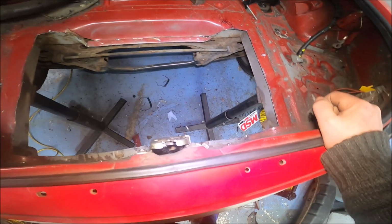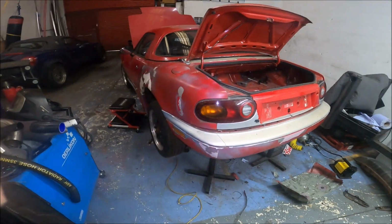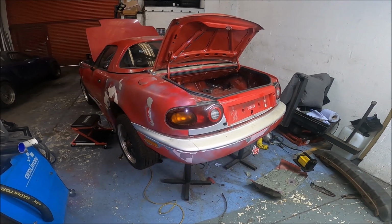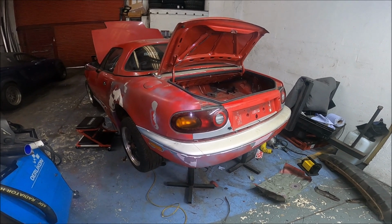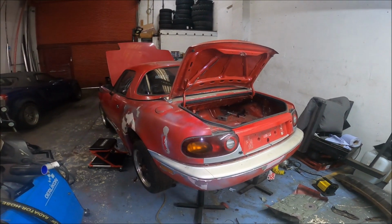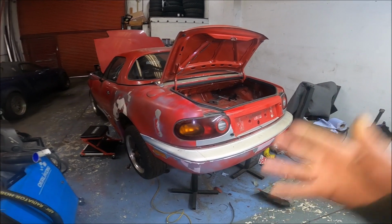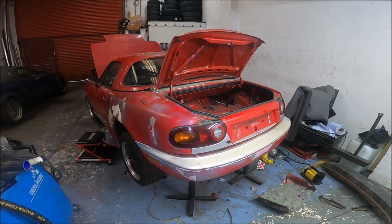Now I don't know what I'm going to do, because I need to have some parts arrive. Bushes are on their way. That'd be a big job, fitting poly bush in the whole car front to rear. But I need a cage. I don't really even want to fit the bucket seats yet until the cage is in. I need to know if we need to make any alterations to the position. Cage has to go in first, realistically.